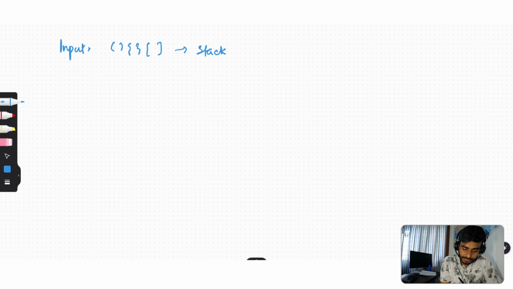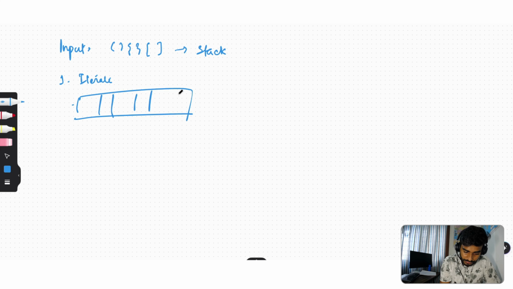First, you have to iterate over the array. We have this array with indexes 0 1 2 3 4 5.